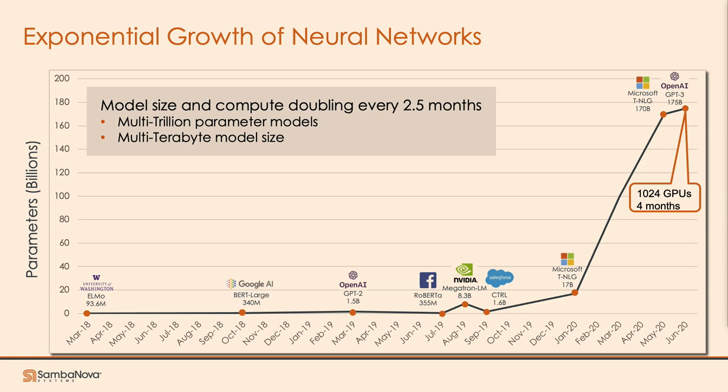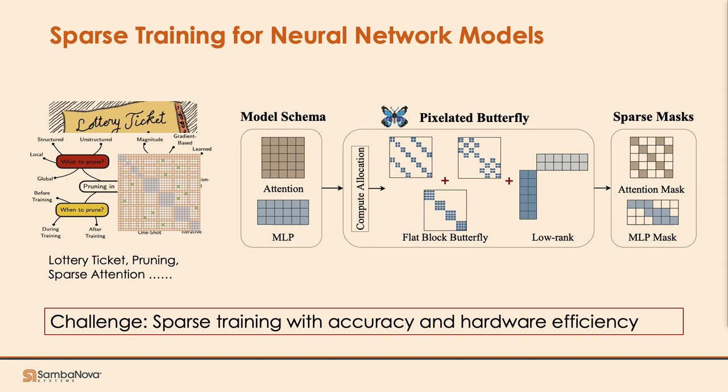The key idea that's being developed for containing both the complexity and the computing requirements of these models is what is called sparse training. Traditionally, most of the training of these models has been using dense matrix multiply. Now people are starting to look at sparse models. There's key research showing that if you have a network, you can replace it with a sparse network that has the same accuracy, the so-called lottery ticket hypothesis.